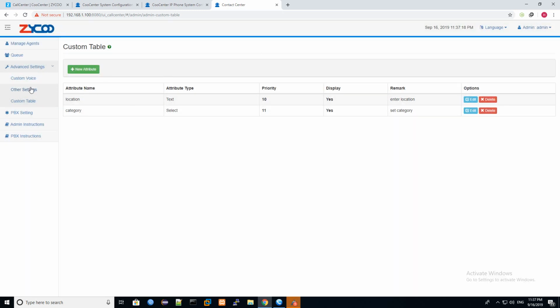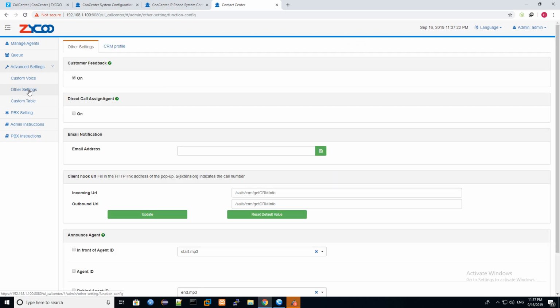Before this, let's just see another feature. If we go to other settings, we have two options here. These are very important options: customer feedback and direct call assign. If you enable customer feedback, once the agent finishes the call with the customer, ZYCOO will send a voice message to the customer: please rate this call.